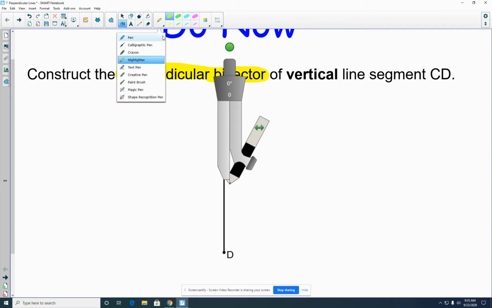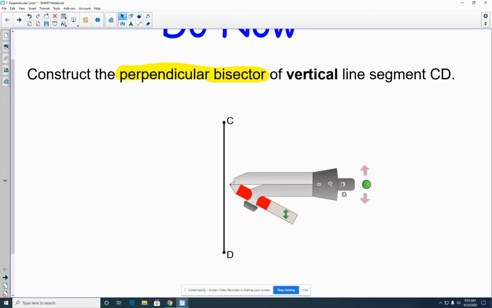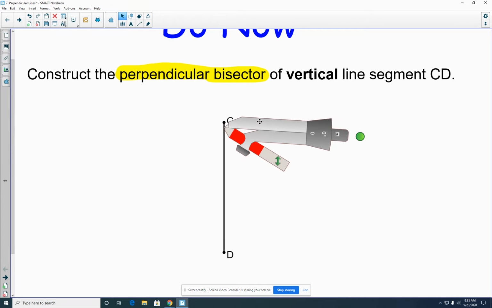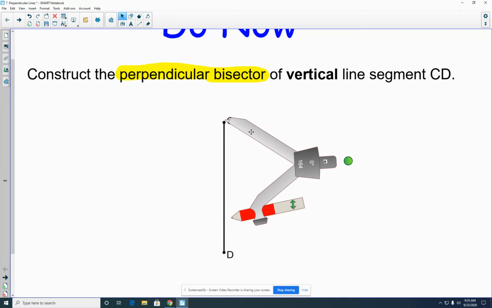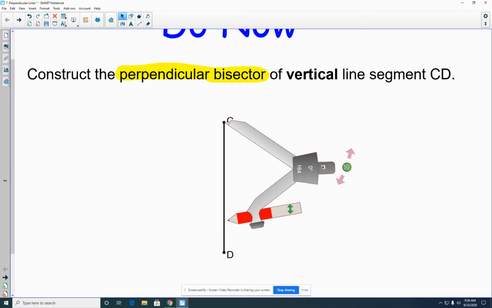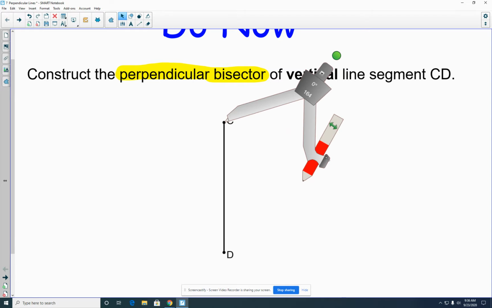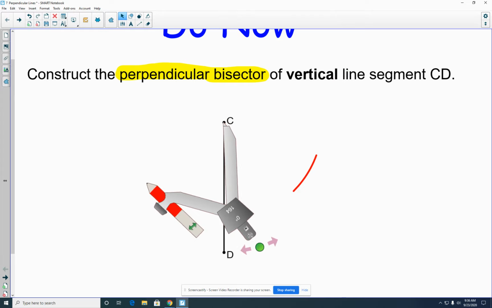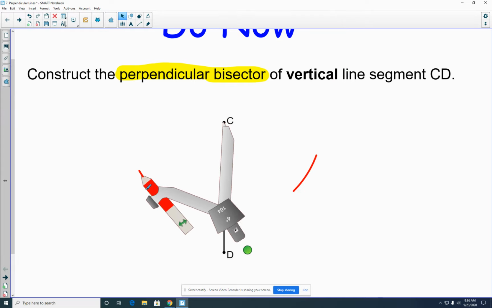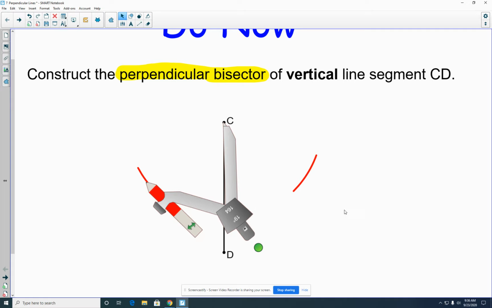And remember, in order to do the perpendicular bisector, we are going to be using the endpoints. So I'm going to take my compass. I'm going to put the needle on one endpoint, which is C, and open it up more than halfway to D. Remember, if it's the perpendicular bisector, it just has to go more than halfway. It doesn't have to go the entire length. So I'm going to swing my arc above and swing my arc to the left. So to the left and to the right.